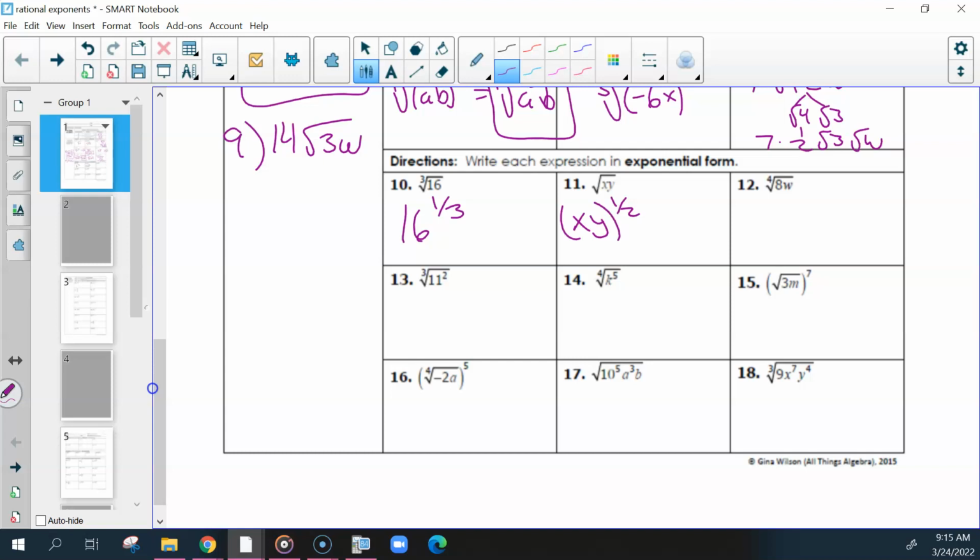Number 12. Are both of these things being raised to 1/4? Remember your parentheses. Number 13, how would we write that? So if it's being raised to an exponent, that exponent just becomes your number in your numerator. Does it not work if you do the square root of 2 including anything else?